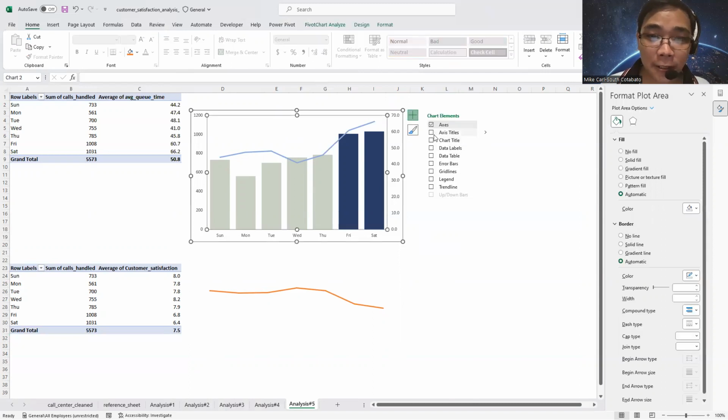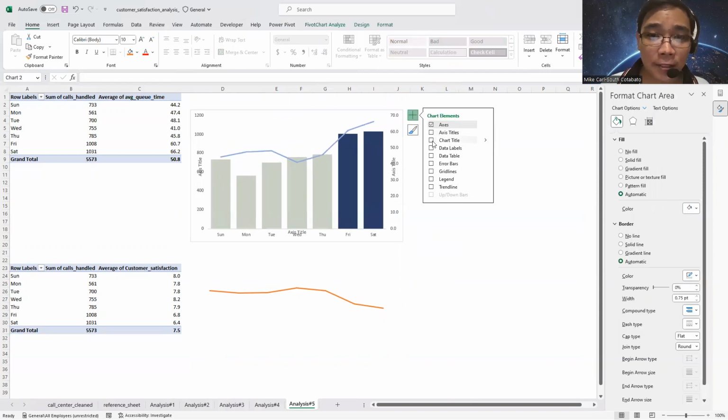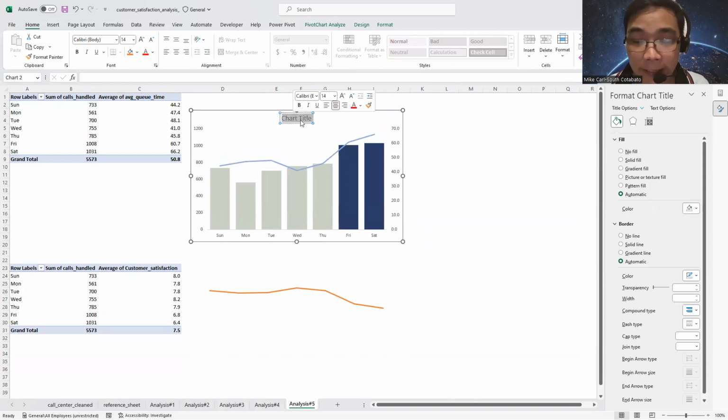So let's insert a chart title. We can actually put a description or a chart title, whatever you want. In my case, I guess I'll just put a chart title. I can change it later if I want to.